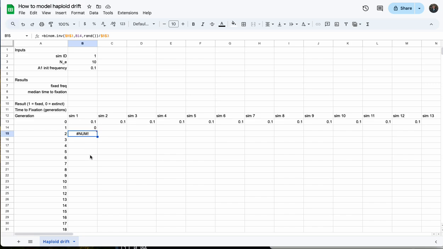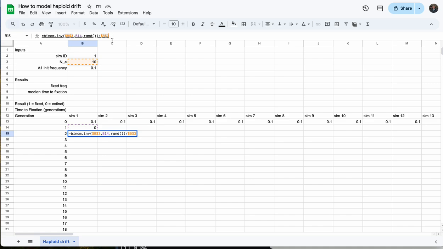Okay, so here we see the first problem of running this simulation, and that if that frequency is 0, we don't get a result. So let's create a function that checks for that and ends the simulation if that is the case.